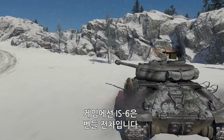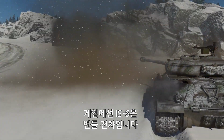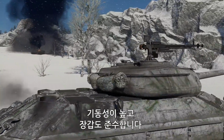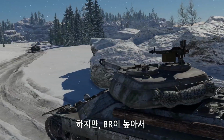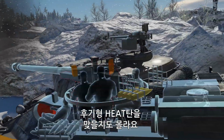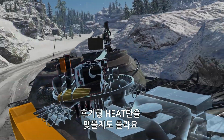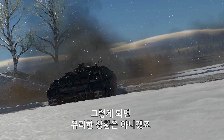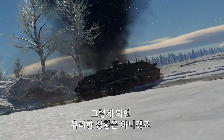In the game, the IS-6 is a gift tank with a conventional mechanical transmission. It's highly mobile and has decent armor. Keep in mind, though, that due to an increase in BR, it will sometimes run into enemies with access to post-war HEAT rounds, which is not a very favorable match, let's put it this way.